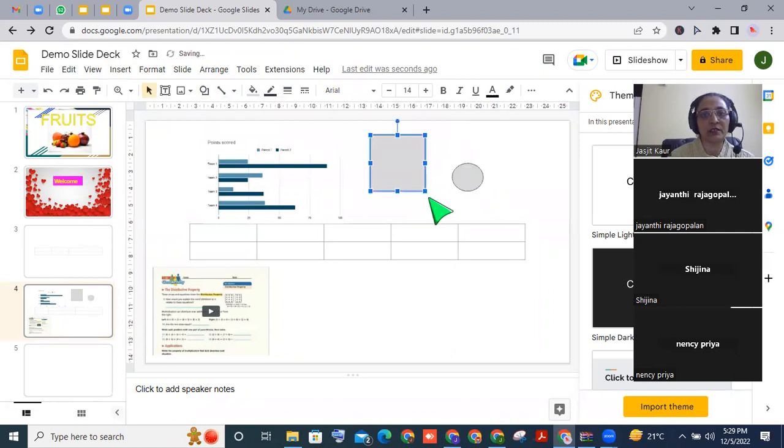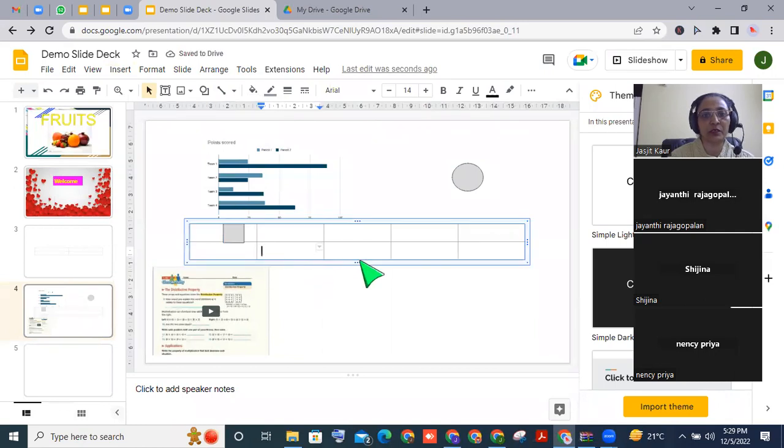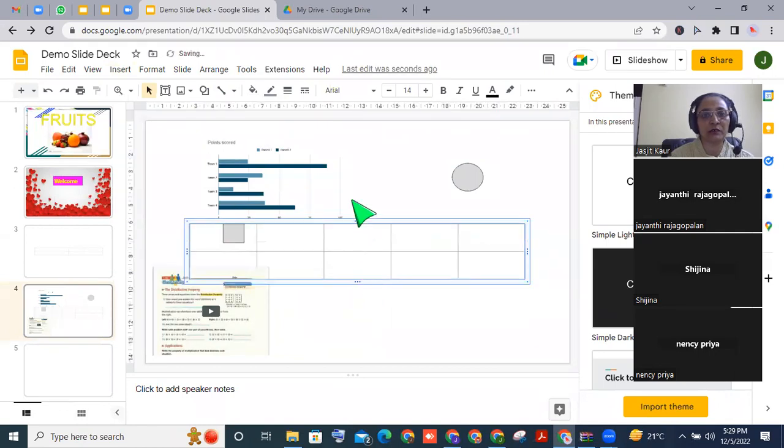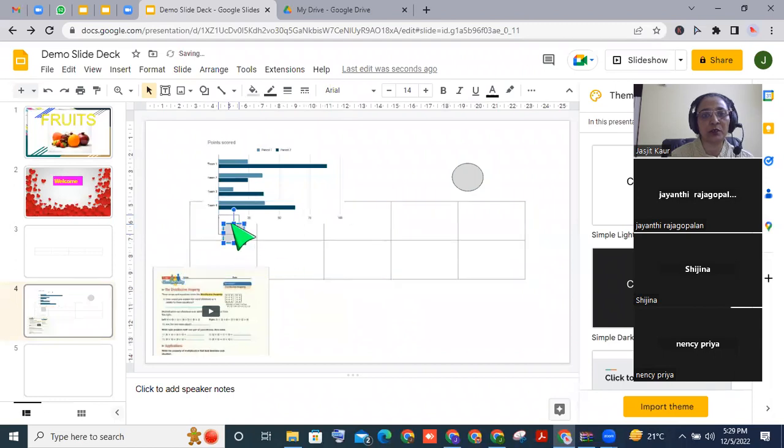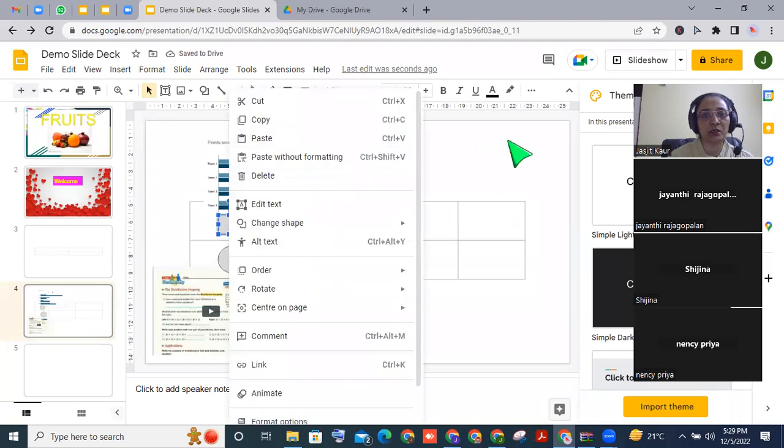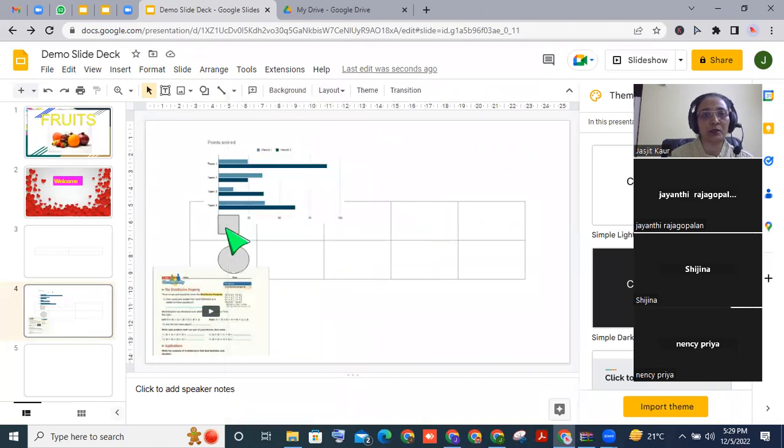We can resize it. We can use it in the ten frame also. We can ask them to fill up the table and show the activity that 4 squares and 3 circles. What is the sum of these two? So we can just click onto it and press Ctrl and D and it will duplicate it.